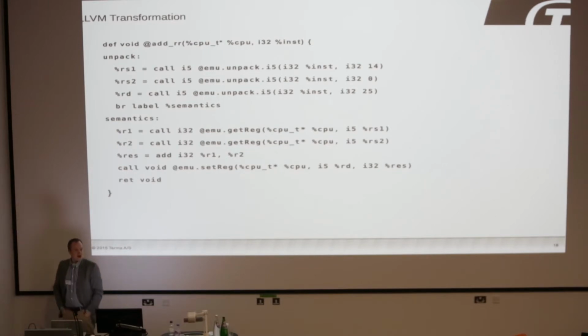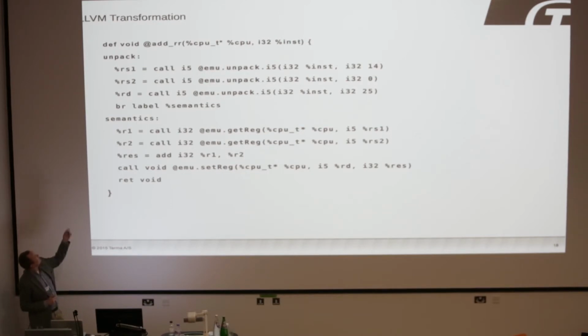So, what happens then? Well, we run the Emogen tool and we get hundreds of functions that look like this. We have an unpack block which decodes the instructions into the variables in the instructions. For example, the registers are variables in the encoded instruction. They're not something that you can call a specific function for.